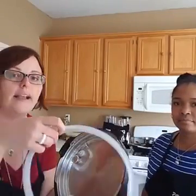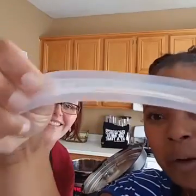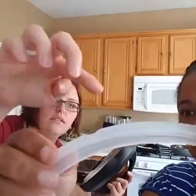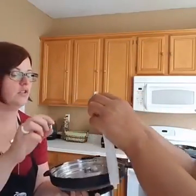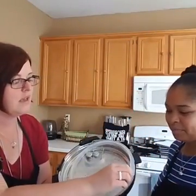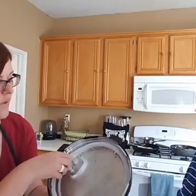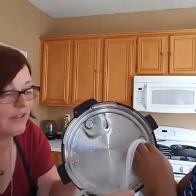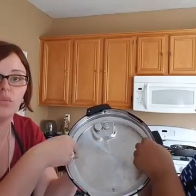It has a little groove on the inside. There's the groove. And then there's these little notches where it sits. It tells you where to line it up essentially. So you just stick it back in, and the groove goes around. I'm not very good at this, I apologize, people. So the little notches go around this outer ring right here.